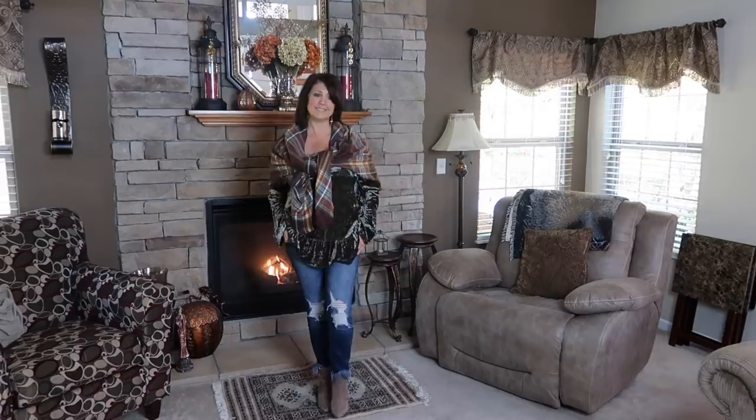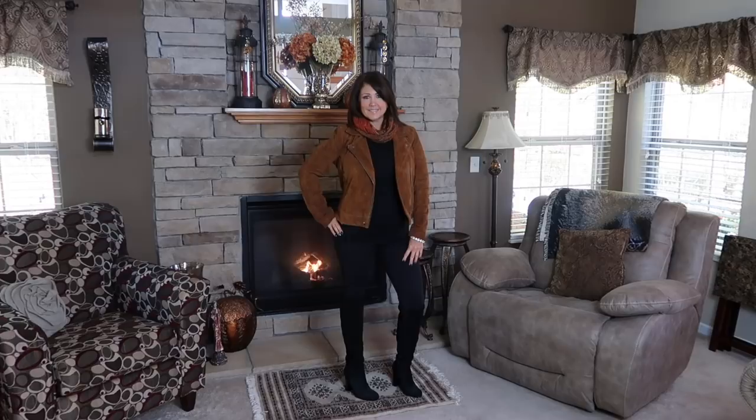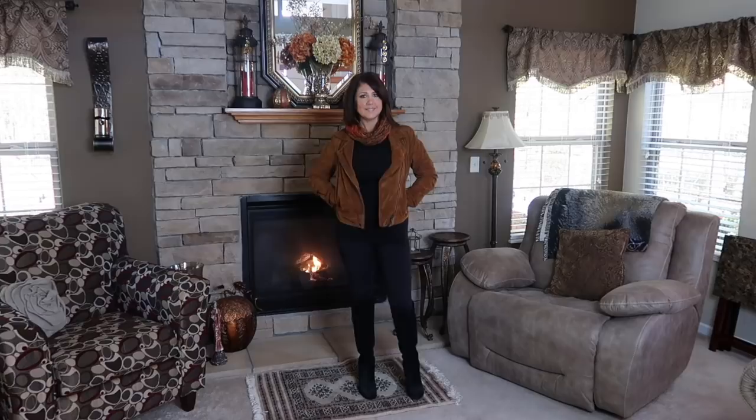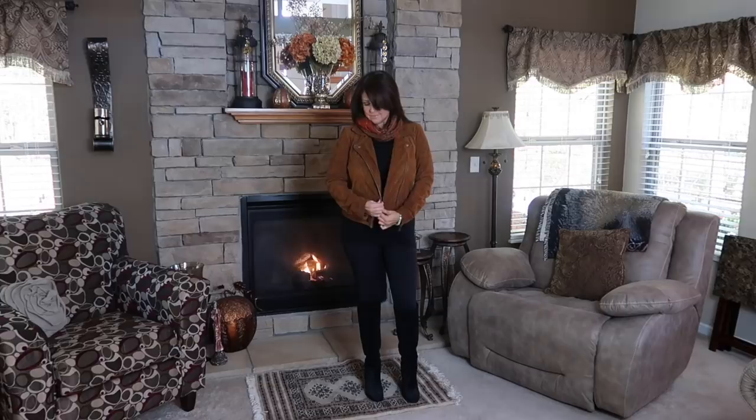For my final outfit, I have on my favorite suede coat from Nordstrom — it's by Blank NYC, my favorite color. I'm going to get so much use out of this this fall season. I've got my Zella leggings on with my Sam Edelman over-the-knee boots and just a black shirt — as long as it's stretchy enough to cover my butt, because when you wear leggings you want to cover up. I threw on a really pretty, fallish, beautiful shades scarf just to tie it all together. I love how scarves add that extra accessory to bring an outfit together. This outfit is just so fallish — I love it.